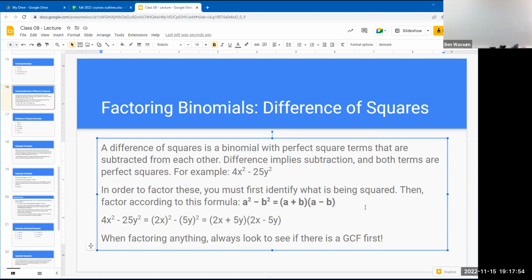Now, one thing I thought about having a slide on that I didn't think deserved its own is that when you have a binomial and you're told to factor it, there's really not a whole lot you can do with it. You can pull out a greatest common factor, and if there is one, you would always do that first. And then you check to see if there's a difference of squares. Well, if there is, then you do it. If there isn't, then you don't do it.